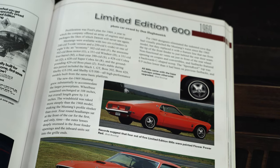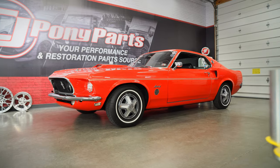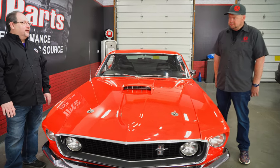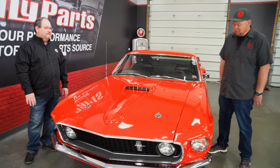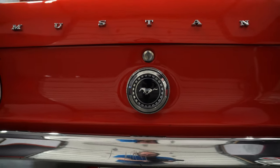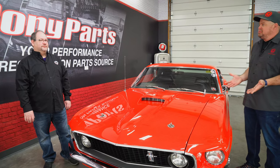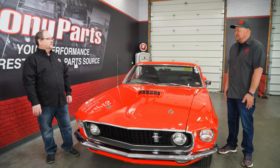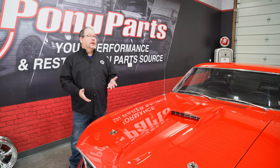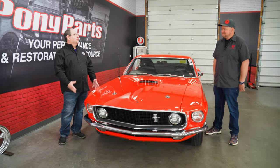How old is this restoration? The car looks beautiful — I've seen it in magazines and I know it was in the museum for a while. Pretty much as you see it, a little over 20 years old. I had it painted in '98, and this is the way it came out of the booth — no final rub-down. I am more than pleased with it. The paint presents really well for a 20-year-old paint job. I do drive the car. As for future plans, the car will stay in the family. I'm restoring a Groovy Green sports roof right now — I'll have a matched pair, and I'm looking forward to having those two together at a car show.